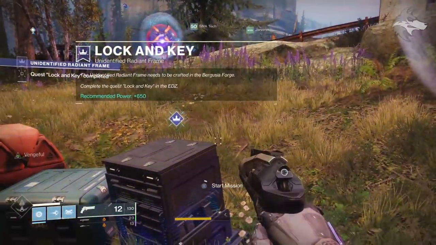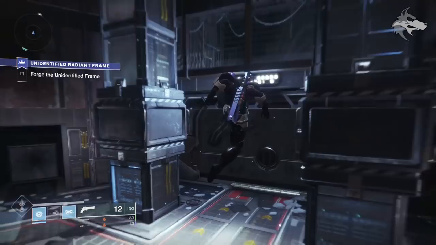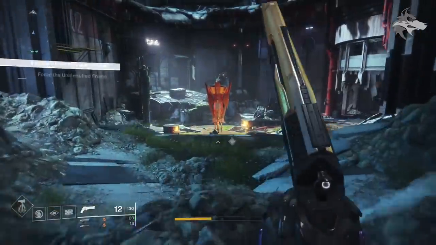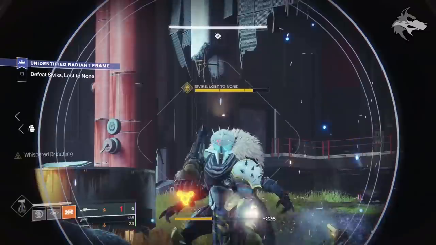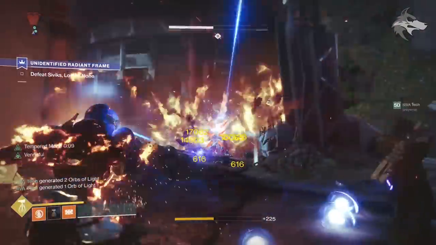Once again, head to the mission marker, start it up, and now we'll have to drive up to Niobe Labs and Bergusia. Essentially here you have a special version of this where you defeat Civics finally. For us it wasn't too difficult, we are a fire team at max power. We mostly stayed on the bottom side of the map, pretty much where you spawn in. We used the cover right here, killed some of the adds, we didn't find that they were too obnoxious to be honest. Civics has a little bit of health, but for the most part it's going to be fairly easy to take down if you've come this far in the quest already.